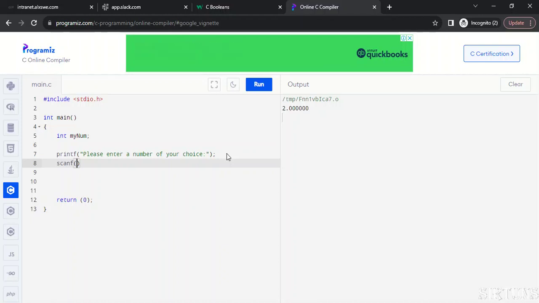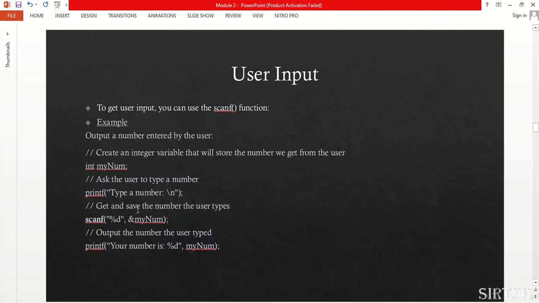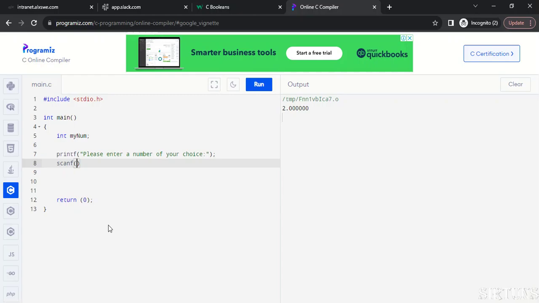Okay, then what do we need to do now? From this, we want to get the input from the user. It's important that we use this specifier, the specifier for integer.